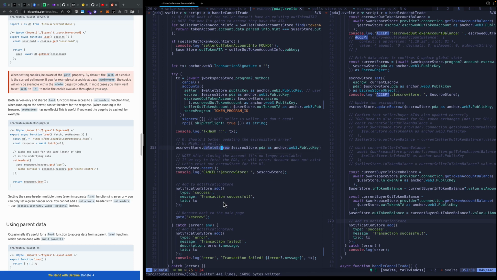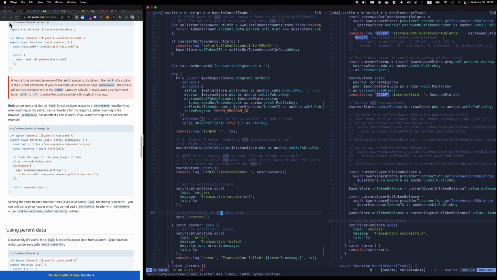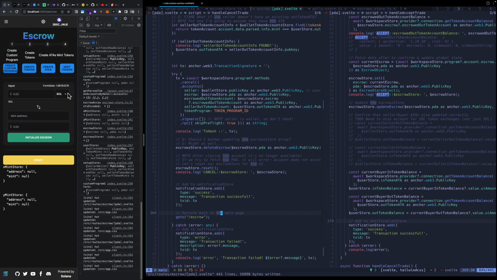Deleting the escrow from the array, then resetting the escrow store, doing a notification, and rerouting. I wonder, that should work. This is how I envision this.